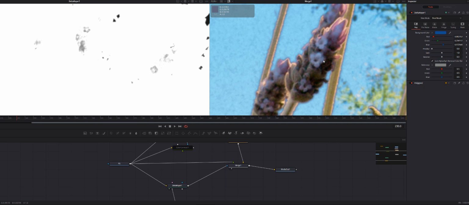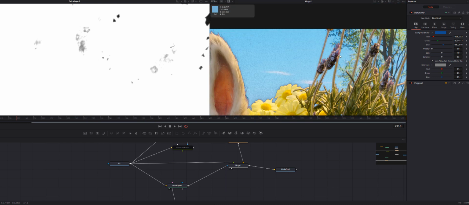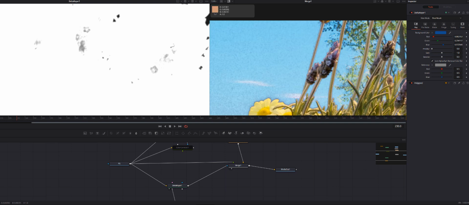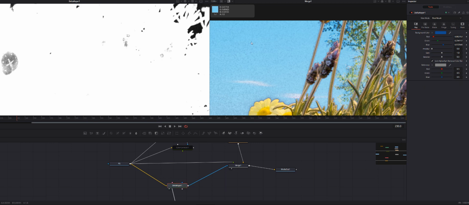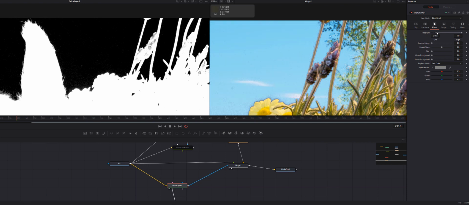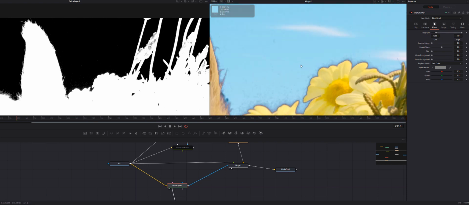So what do you do about that? Well, one is you could not be an idiot and not have a blue-ish flower on top of a blue background. That would remove that problem, but you're always going to hit problems like this. So this is the other thing that I want to touch on. Not, again, going in depth with how we control that. There are a limited amount of options that we have for controlling that, and our number one go-to is normally playing with the threshold. So you can see as soon as I start to play with this, I can pull out a lot of the noise in the blacks quite quickly, and you can see the effect that's having.